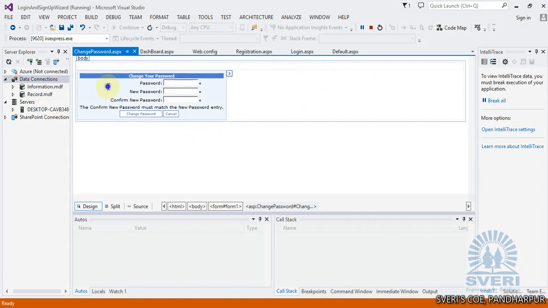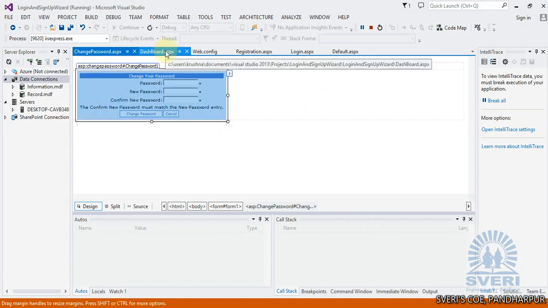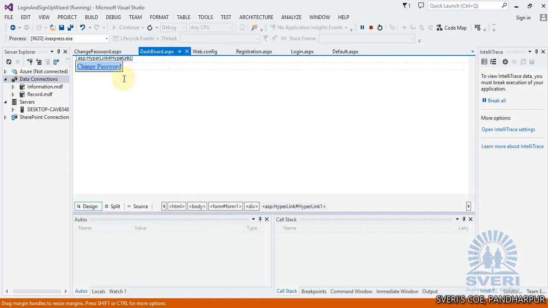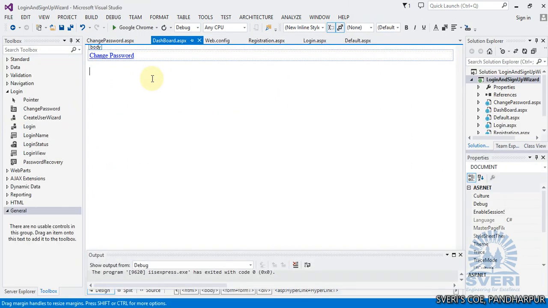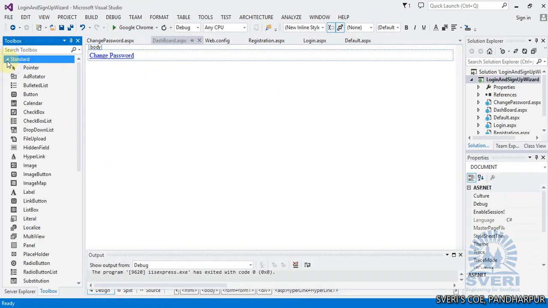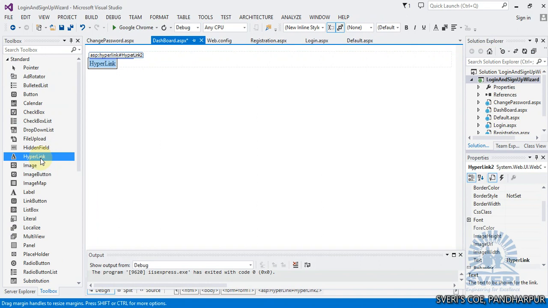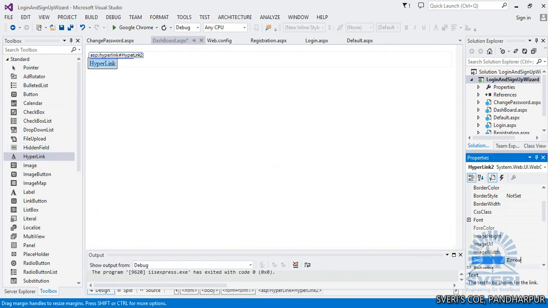Then if you want to recover your password, if you have forgotten your password and you want to recover it, here I will add one more hyperlink. So change the text property to recover password.